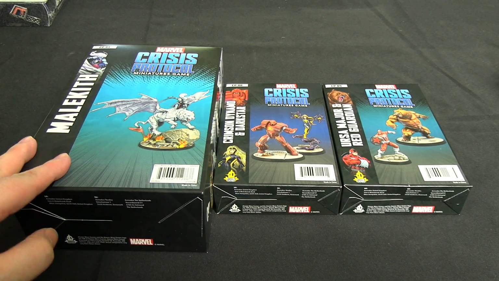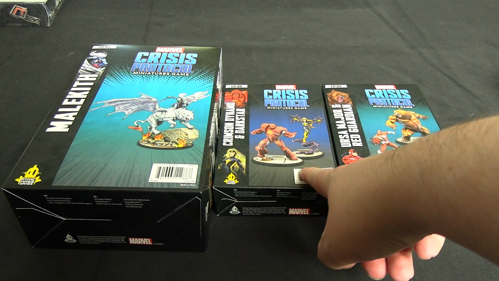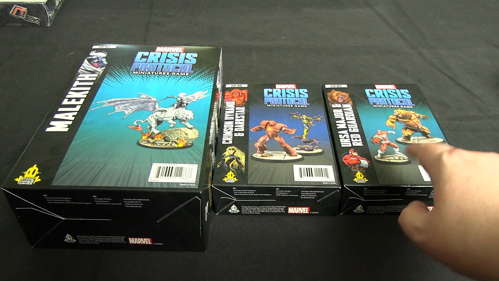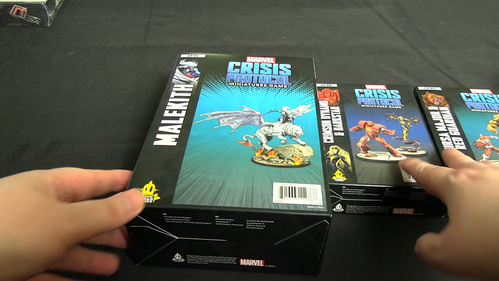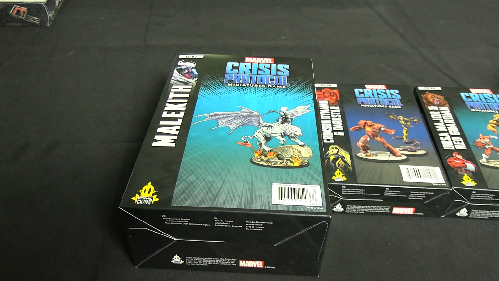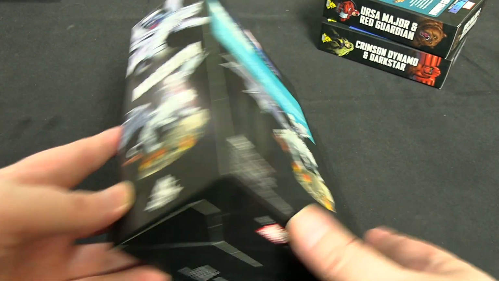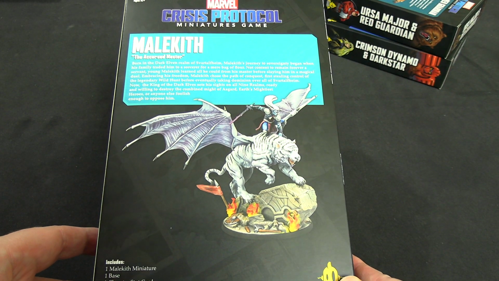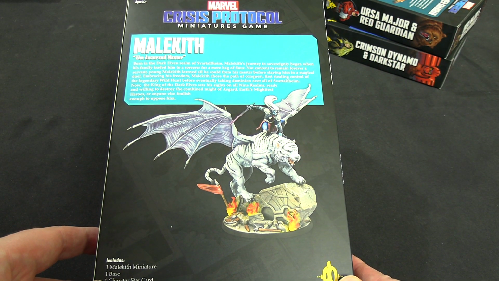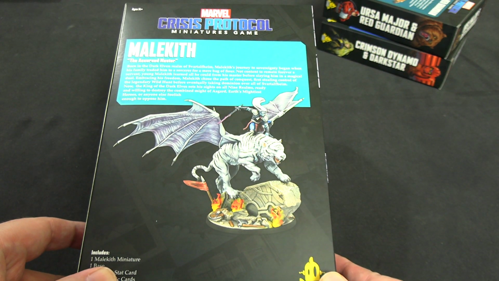box. Normally I like going through these in order. This is CP93, 88 for Crimson Dynamo and Dark Star, 89 for Ursa Major and Red Guardian, but who can resist a large box? We are going to start today by taking a look at Malekith. So after briefly changing the lighting around a little bit to hopefully make it easier to read the cards once we get in there, maybe makes the boxes a little bit shinier, apologies for that, but this is the Accursed Master riding a bat, dragon, tiger?